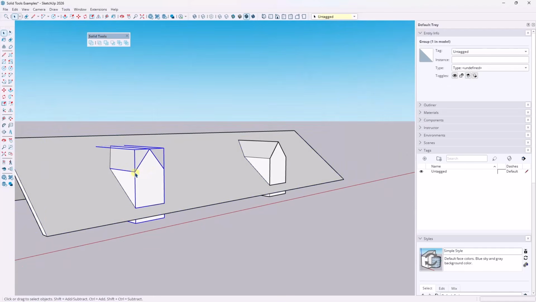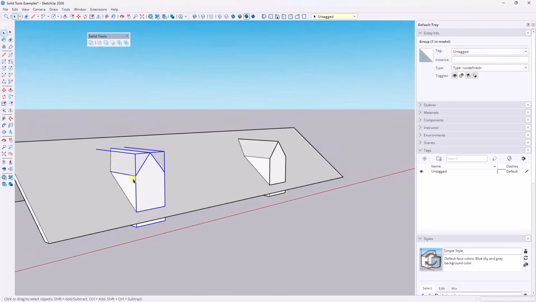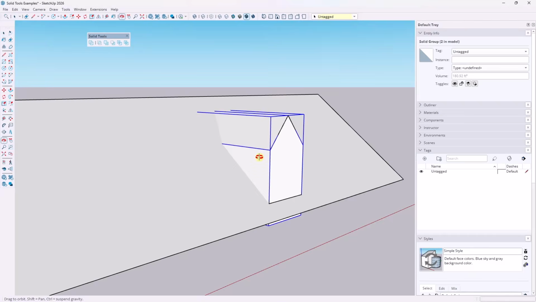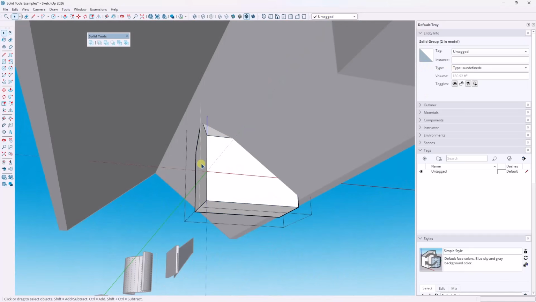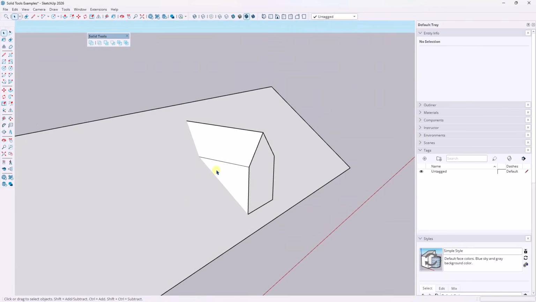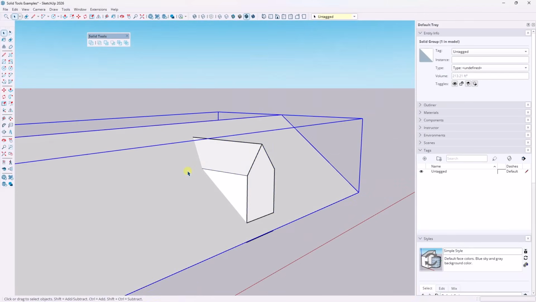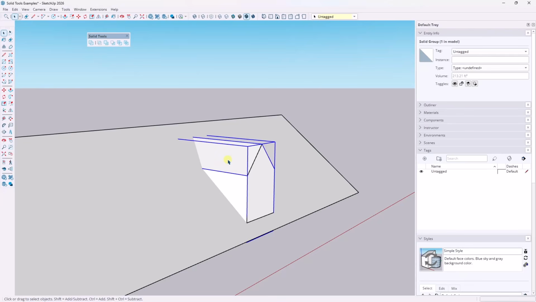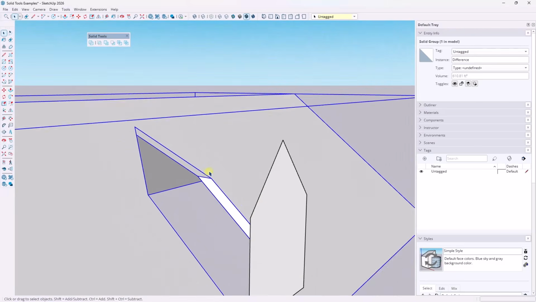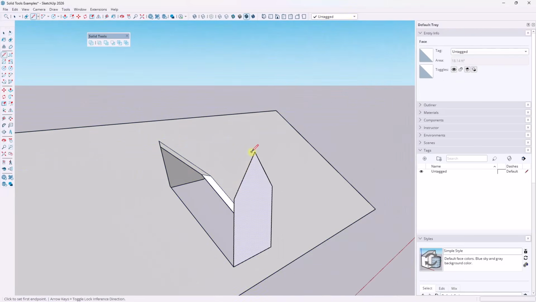And notice how that stuff that I did over here on the side has messed up this roof geometry. So what we want to do instead is take this geometry and pull it through just to make sure that it's all the way through the bottom right here. But I can just use this shape, and as long as your roof is a solid and your dormer is a solid, you can just subtract this from this object right here. And notice how it just cuts the opening and maintains that geometry. Then it's just a question of you actually modeling out your dormer, which is not that big of a deal. That's really easy to do.